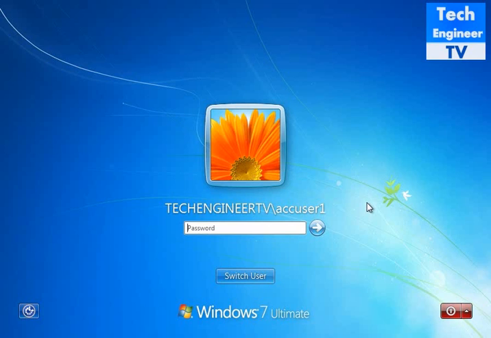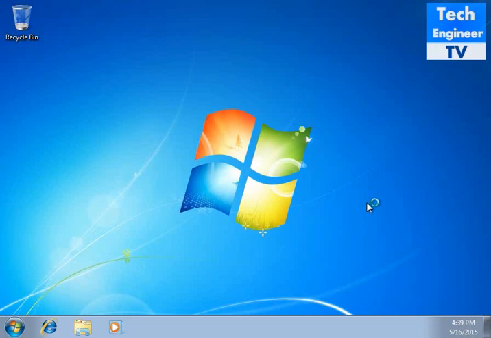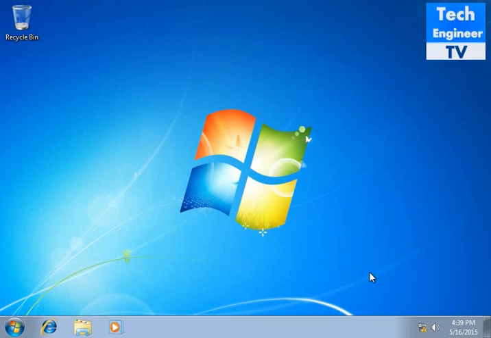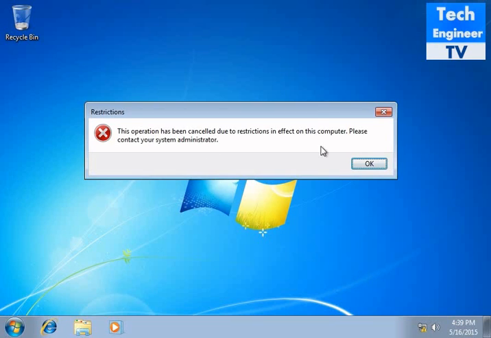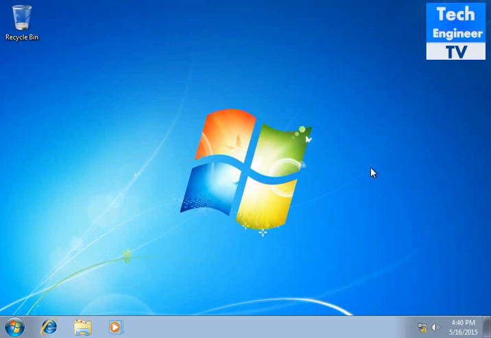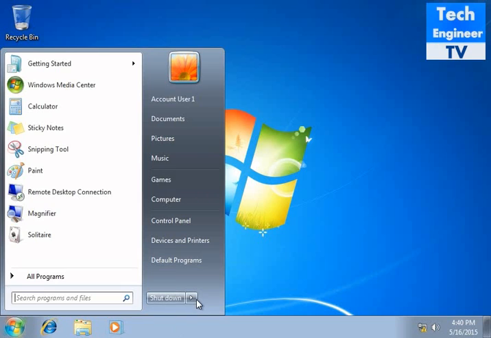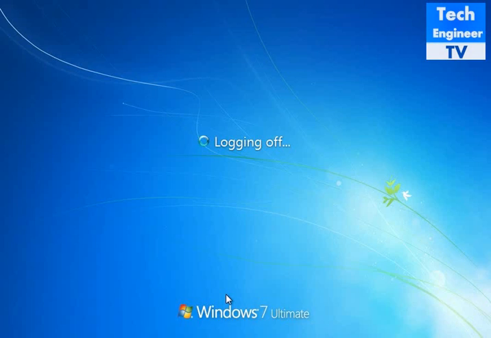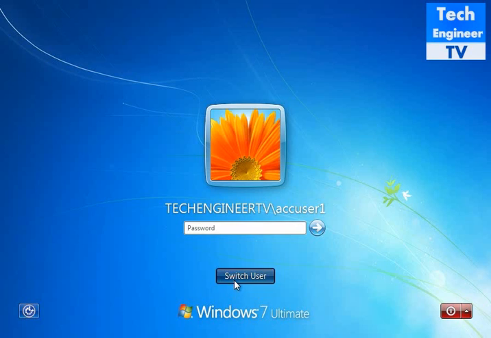Okay, with the same user I log in again. Here we go, help and support is no longer available, and even the run tab is not available. The run option is not there and I'm getting the restriction message. But the same will not apply to account user 2, who is a member of the account OU.